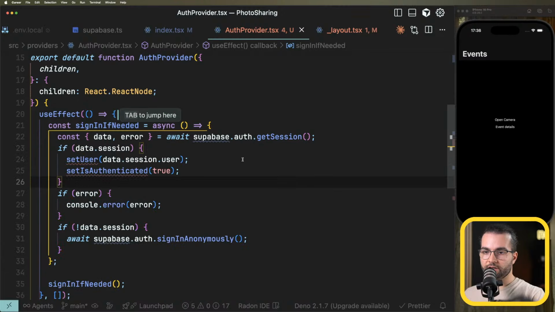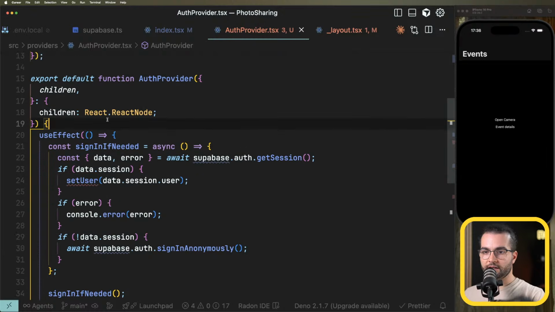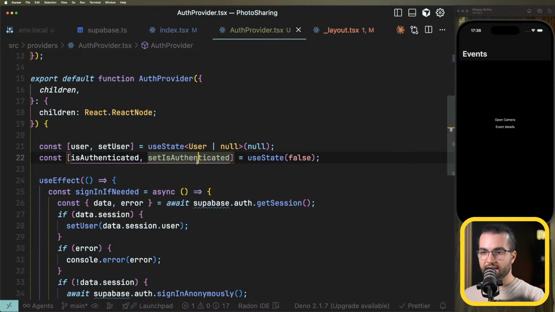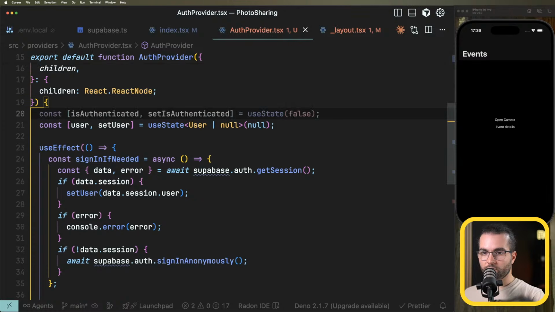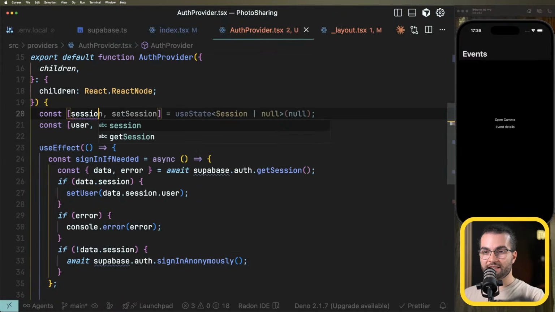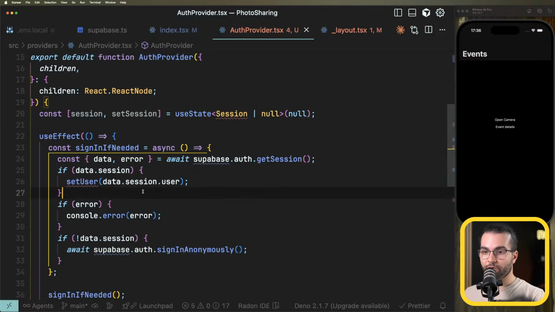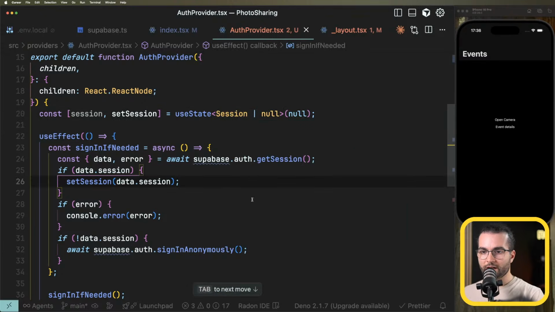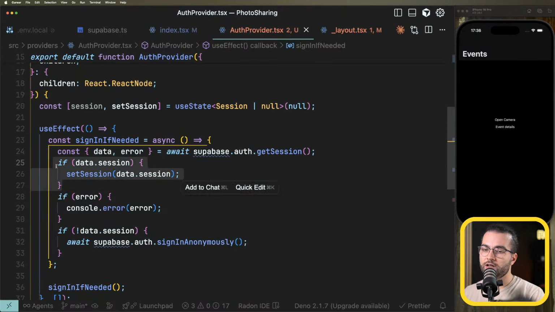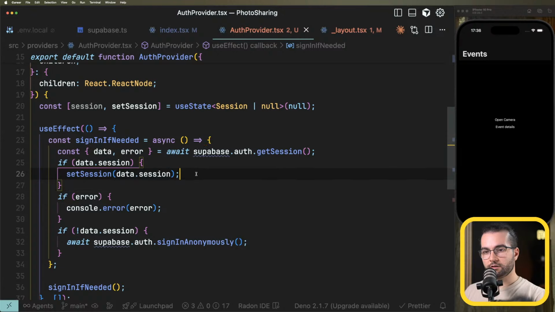I at least need the user state, or maybe I can have a session state. Better to have everything from a session, not just the user. Make sure to import Session from Supabase as well. If data.session, do that. If error, just console log the error.